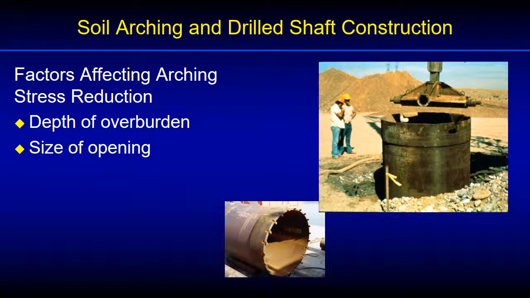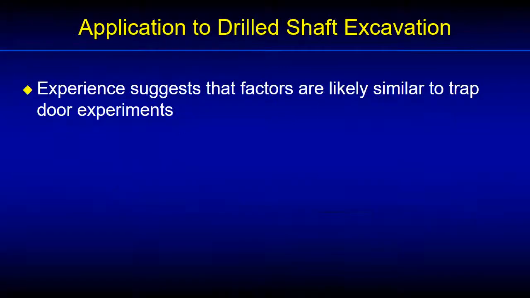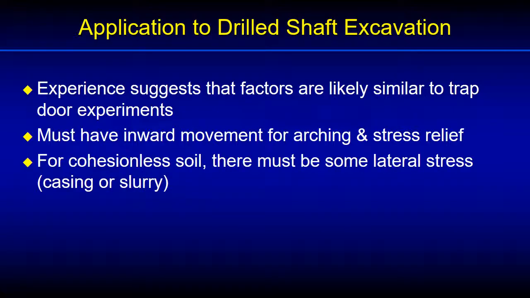A larger hole requires the soil to arch further. The friction angle of the sand, as we know a dense sand arches better than a loose sand. And the relative inward displacement required to mobilize the soil arching forces and reduce the lateral stress. The relative inward displacement is related to the size of the opening. The understanding of this soil arching concept has an important application to drilled shaft construction. We know that there must be some inward movement in order for arching to occur. We know that there must be some lateral stress for cohesionless soil.